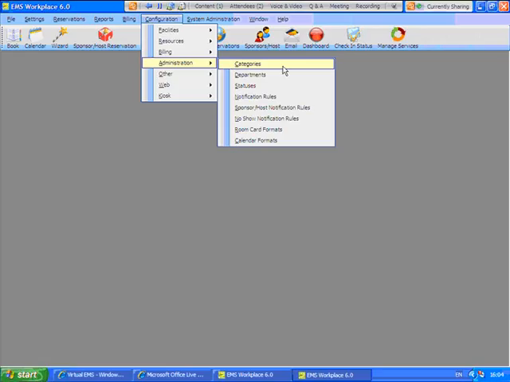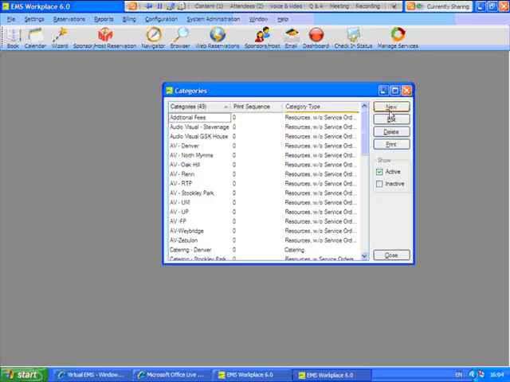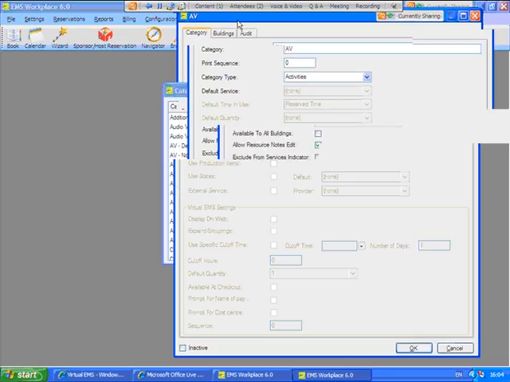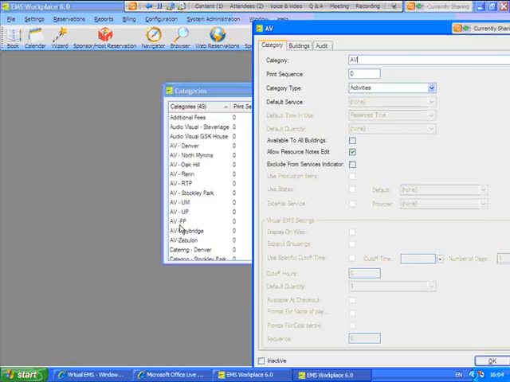for resources. So we're not only defining the actual box we're keeping all the stuff in, but also the rules for booking any of that stuff. When I create the category, go ahead and hit New. For instance, if I wanted to create my audiovisual category, we'll always prefix it, as you can see we've done in the background here, with AV or catering or anything like that.